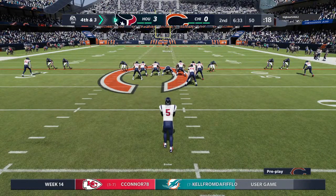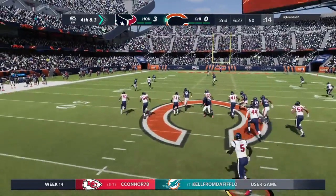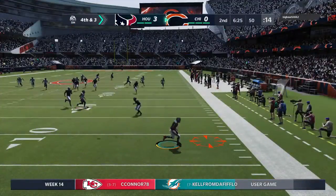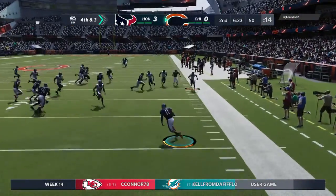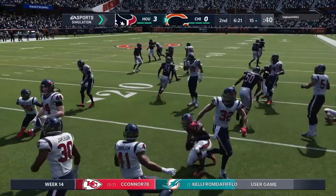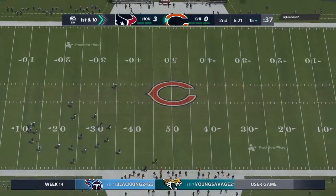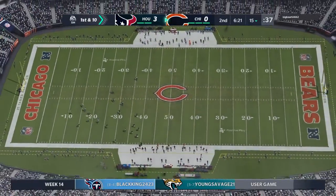Well, this was just simply excellent defense. On this 3rd down, they had to be alert for the possibility of a pass, but that didn't stop them at all from understanding what was going on when they decided to run the football, and they just swarmed and stopped them for almost no gain. It'll be 37 yards there on the punt, and it'll be 1st and 10 Bears from deep in their own territory.